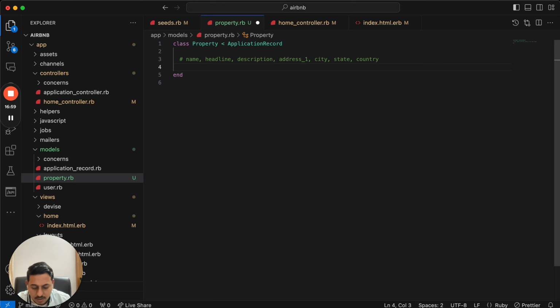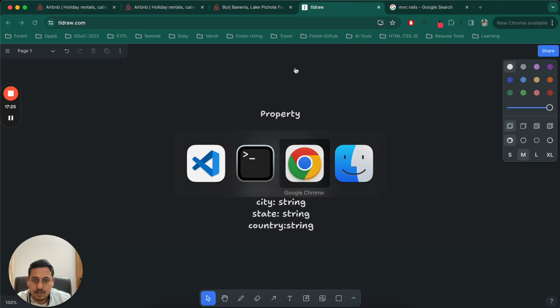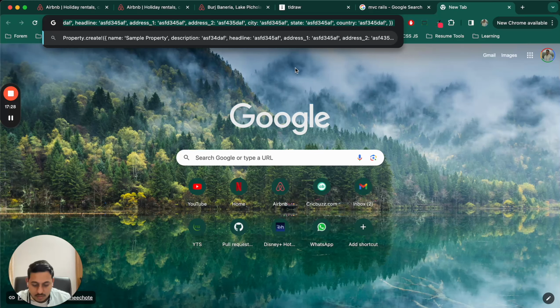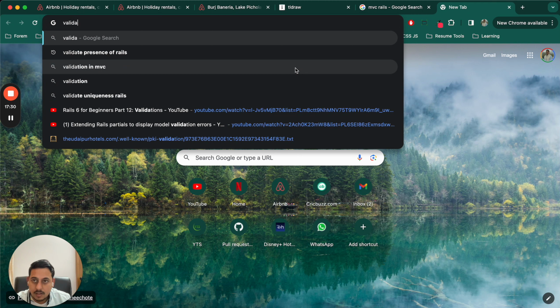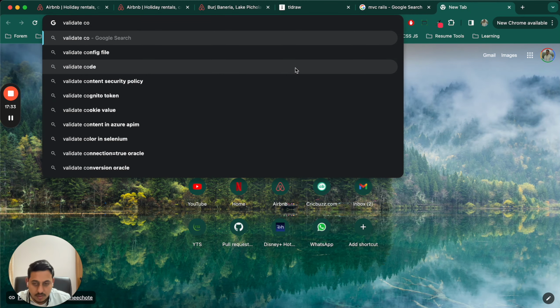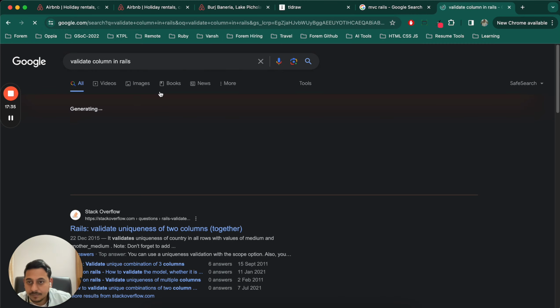So how do we make sure that it is there? Validates name. So this corresponds to this. Presence true. I think, yeah. Let me check this. Validate column in Rails.